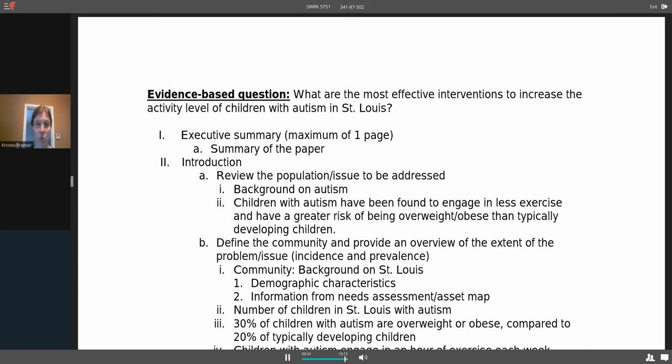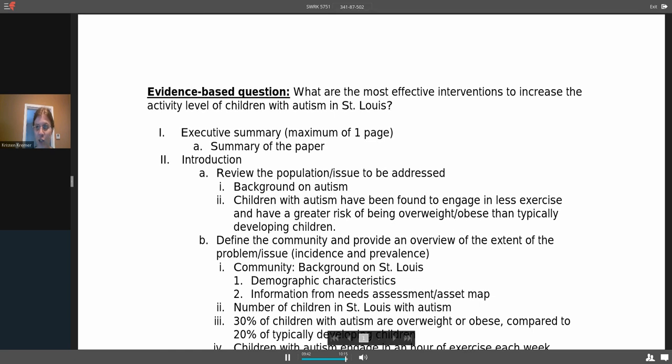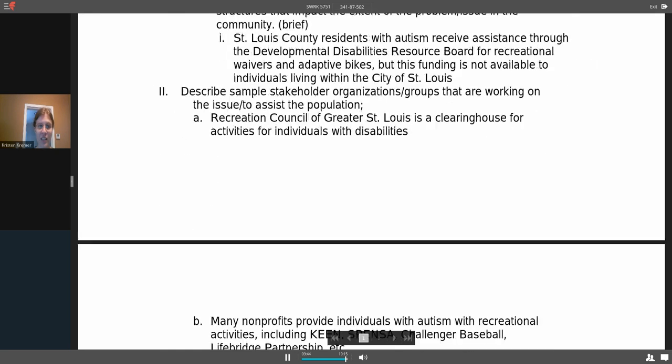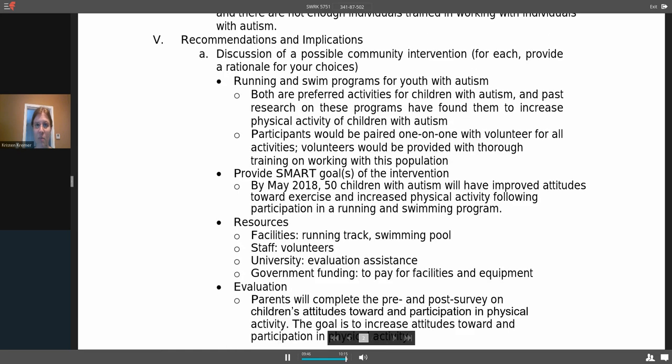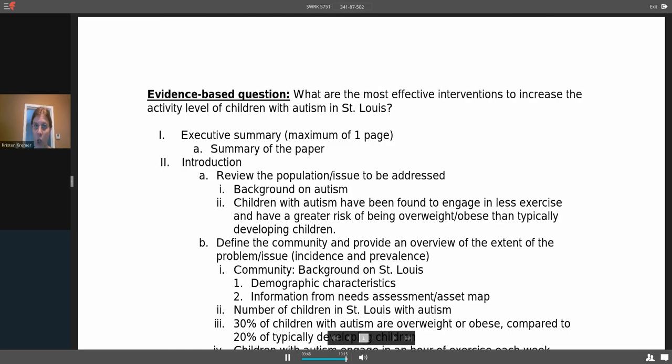And again, I just want to emphasize one more time, use section headings. So have a title in bold, underlined, executive summary in bold, introduction, findings, etc. Make sure you're using section headings so I can follow along. Organization is where you're also going to get points. So if it's not organized with section headings, you're going to lose points. So these are easy ways that you can make the paper better.